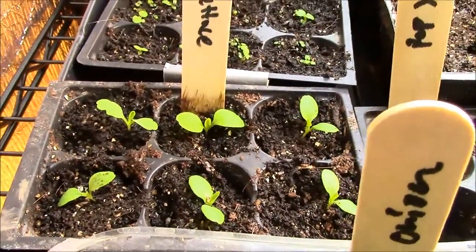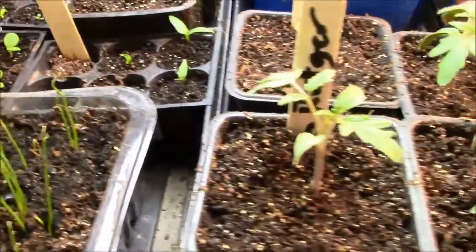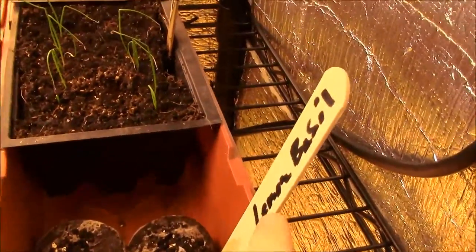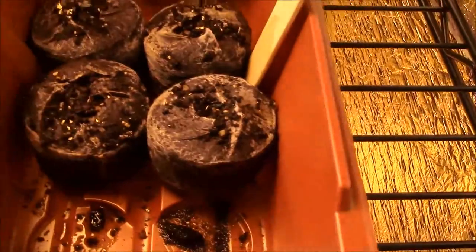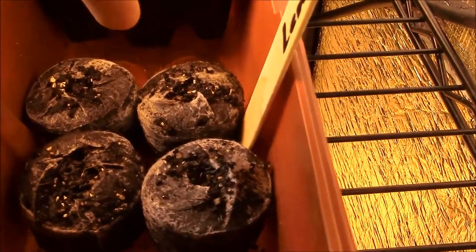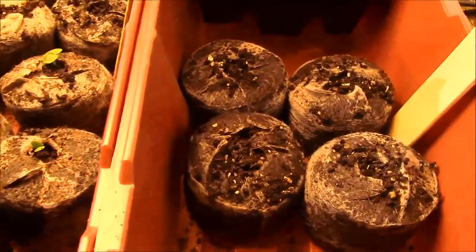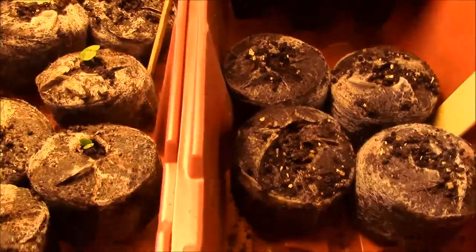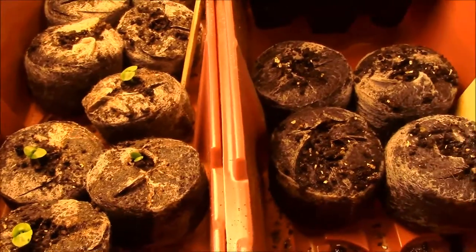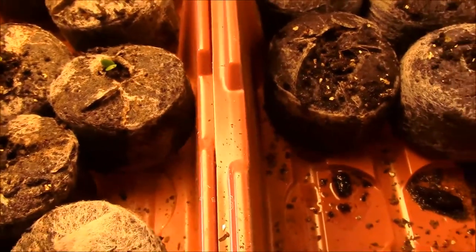Here is the gourmet lettuce, as you can see on the tag. Pretty much all of those came up — that was a free sampler pack from seedsnow.com when I ordered a bunch of seeds. I also just planted some more lemon basil in coco coir sacks. Thyme, basil, and other different herbs that are very sensitive to bacterial infection and unclean soil — I would highly suggest planting them in coco coir because bacterial compost or anything like that can get on the leaves and kill the plant from the leaves in.